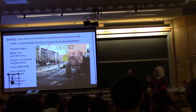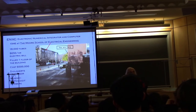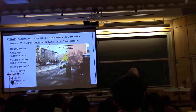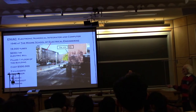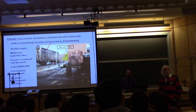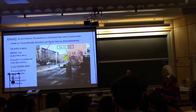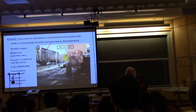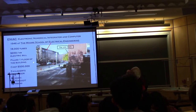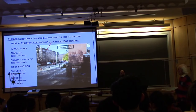All right? Needless to say, your car wouldn't run on seven computers. Okay, you need more than that for your car to work these days. So they missed it, other people caught on, and the rest is history. You would think that the origin of the digital computer would be somewhat better marked, but Penn and Mauchly and Eckert had a falling out, and then IBM had a lawsuit that took their patent away, and so, you know, history is not reflected in economics, but clearly this is an important spot.